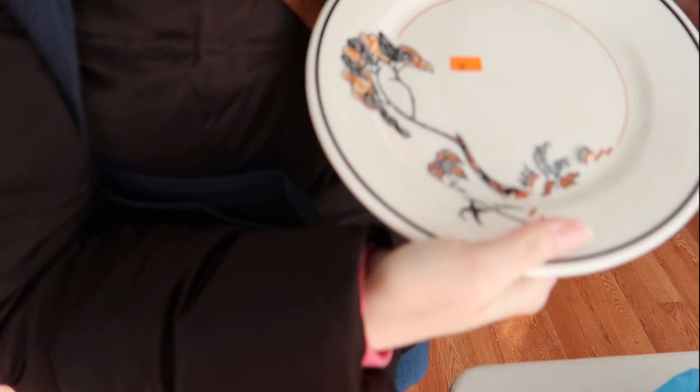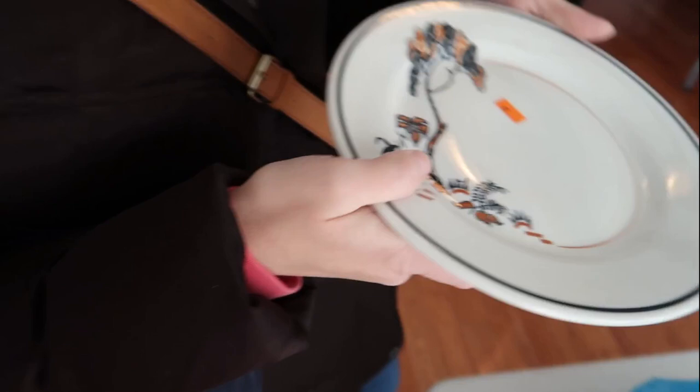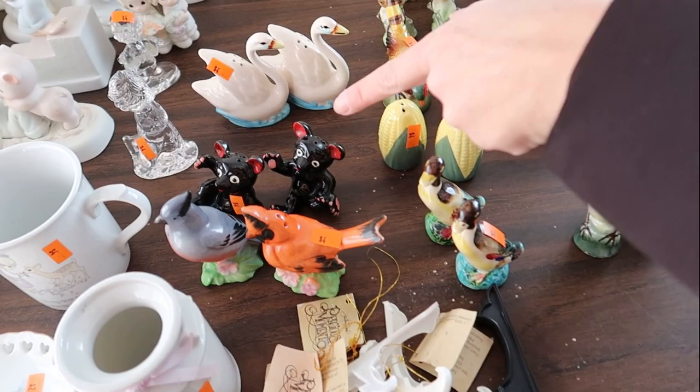Oh, you got yourself some restaurant. Well, I think it is Warwick. I don't have any of that, but it seems like it is. I just got a whole bunch of salt and pepper shakers over here. Do you see any others, Barb, that you would be like? Well, I didn't know about those guys. I was just noticing them. Or the dogs. These are like hunting dogs.